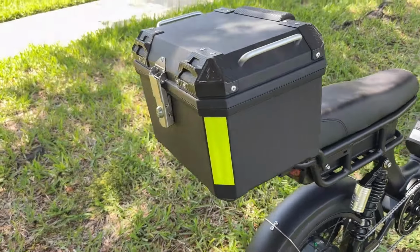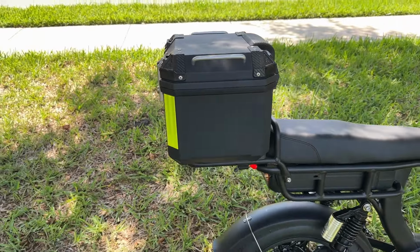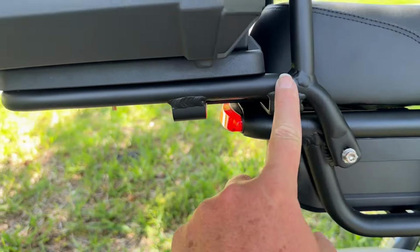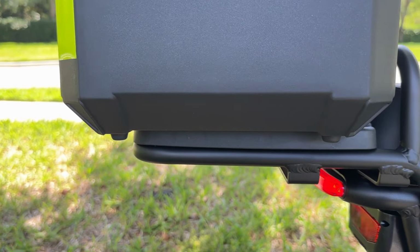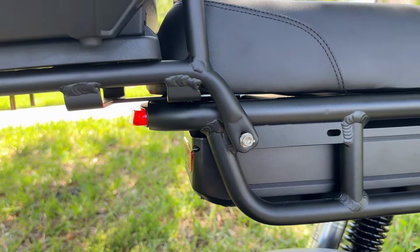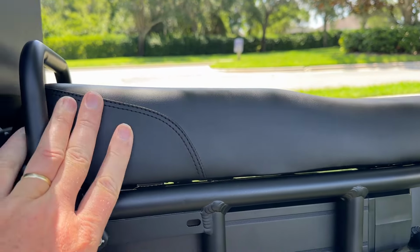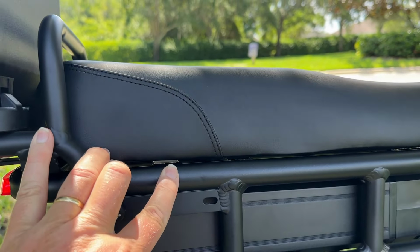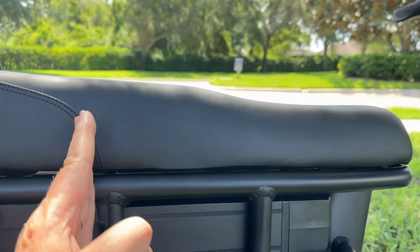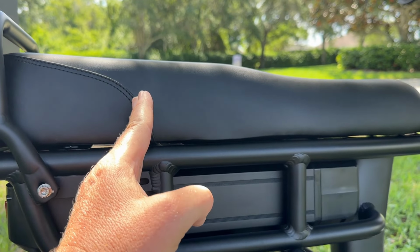Hey, look what we have going on back here. What is this monster? We have a motorcycle style trunk, and that is attached to this rear rack right here. Now the trunk is an accessory item you have to buy separately, but this rack does come with the bike. Also, this is an accessory item: a 24-inch seat. What comes with the bike is an 18-inch saddle, so it's going to be about that long or so. And you can squeeze another passenger on there, kind of small.